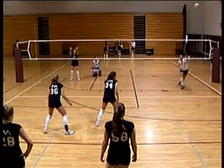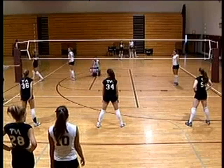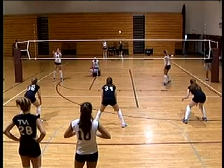Good job. Passers, I'm very impressed. That's not quite tight enough. I'd like it to be a perfect pass that she can set the middle. So let's take that one back. All right, here we go. People are still switching in and out. Good. Nice job.